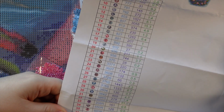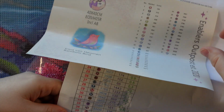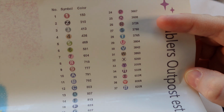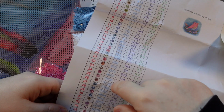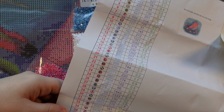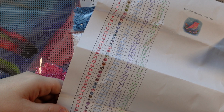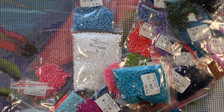These symbols on this paper are bigger than this. So if you have a problem seeing these numbers here, you could always just feed this through a Xyron sticker maker and use these ones as well. I like how they're color coded too. Very cool. Now let's keep looking at the diamonds here.